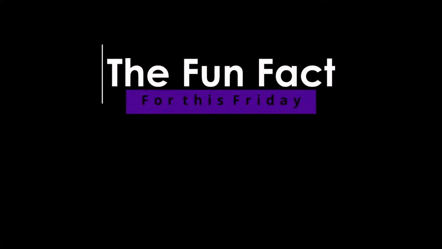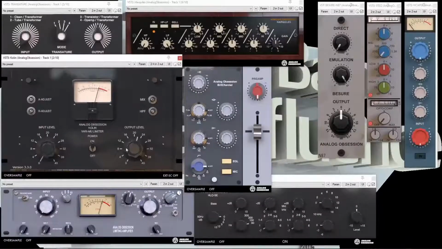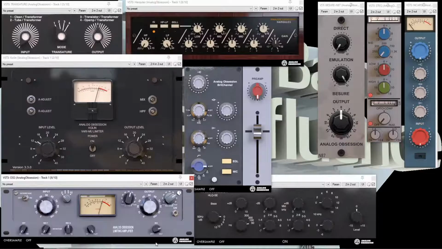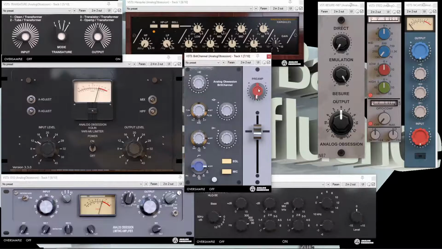The fun fact for this Friday is about the term virtual front end. Now, last week I talked about using a physical device on the front end of your signal chain to help shape the character of your sound before it hits the hard drive. With the virtual front end method, you'll be doing the same thing, but this time you'll be using your software plugins to affect the audio signal before it gets converted from analog to digital. Just like with last week's method with the physical front end, this method's results are final, so there's no adjusting or changing afterwards. So that's basically what the term virtual front end is.